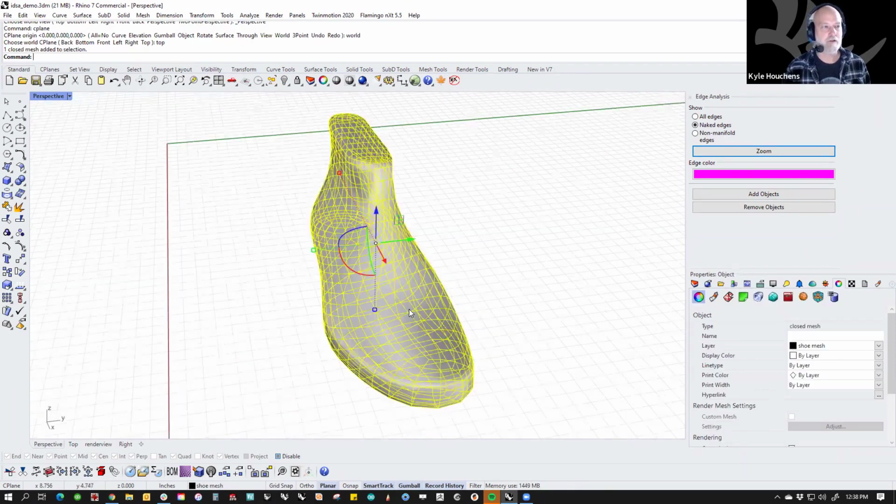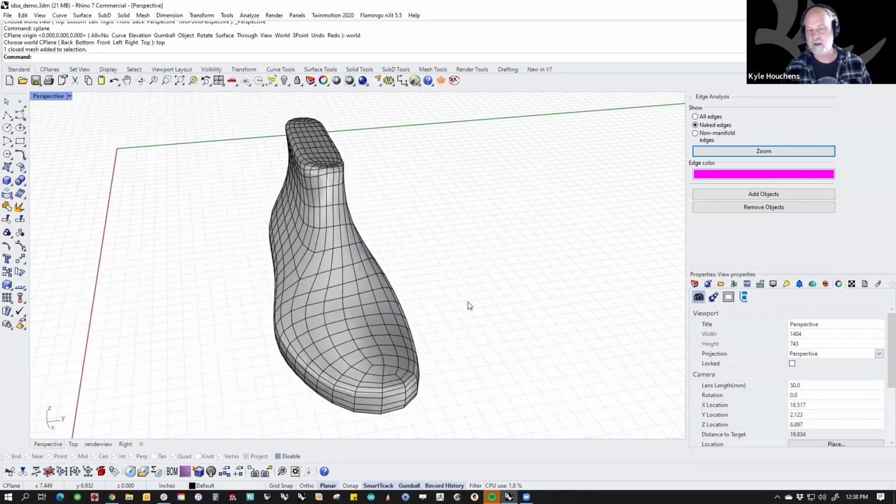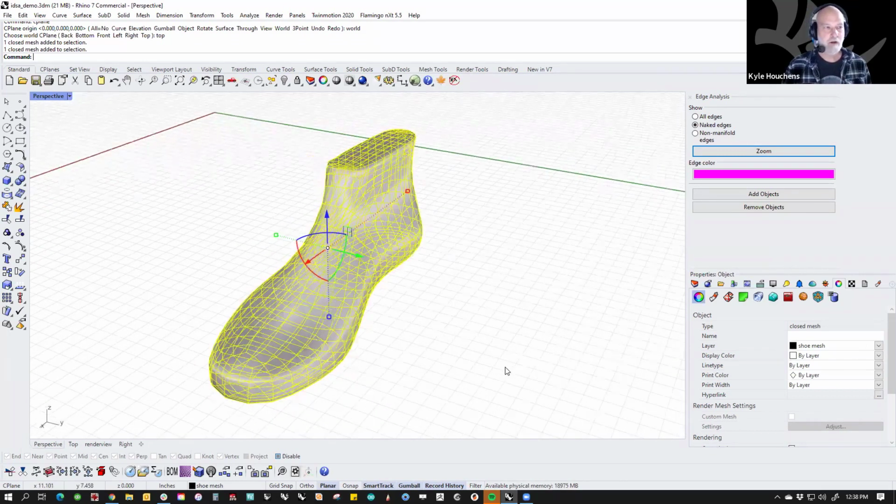So this is now just a mesh. This is just a closed mesh, just like anything else. You could print this, you could OBJ it, you could send it to ZBrush. These meshes convert wonderfully in ZBrush because they're all quads. And so if you wanted to take this into ZBrush and subdivide it and texture it and do things like that, it goes in really nicely.